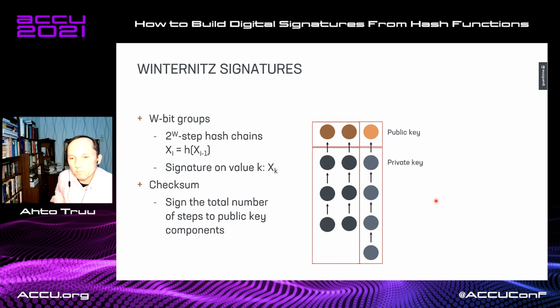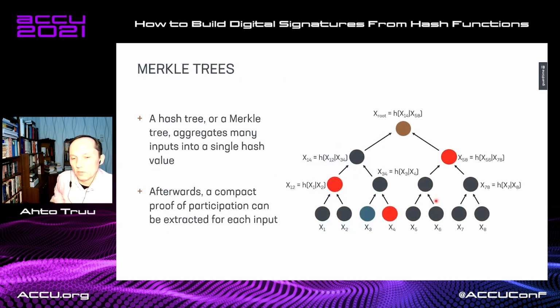And now the thing is how you get around these limitations, that both Lamport signatures, which I described, and the Winternitz ones, which I just skipped, are one-time schemes, meaning that you can use one private key only once to sign one document. So what you can do in order to reduce your costs of distributing keys is you can generate a bunch of key pairs, and then aggregate the public keys into an aggregate value, and then publish this aggregate value as your public key.